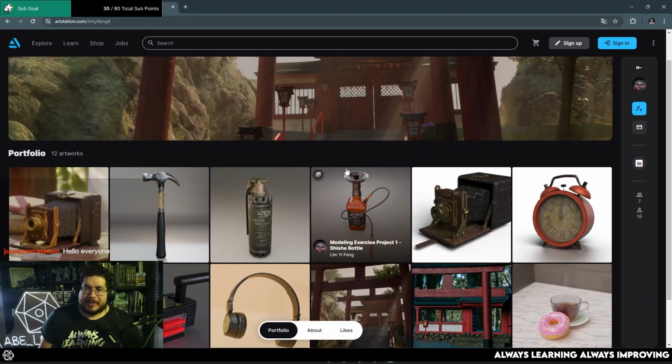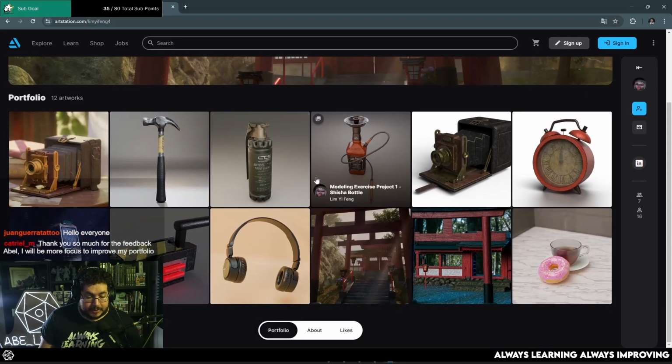What are my PC specs, Amandip? I got the 3080 Ti, 64 gigs of RAM, a Ryzen 7 5800X, and a lot of hard drives for all of the stuff that I save.